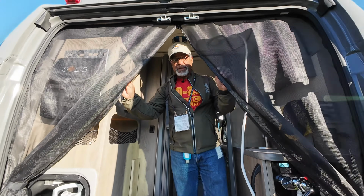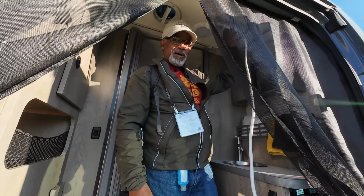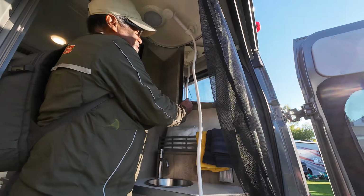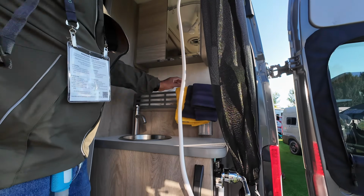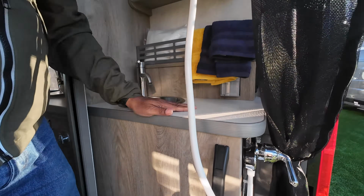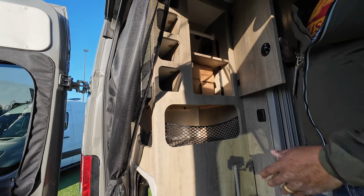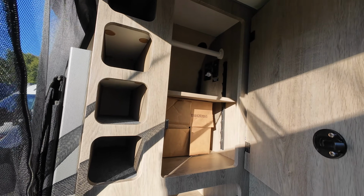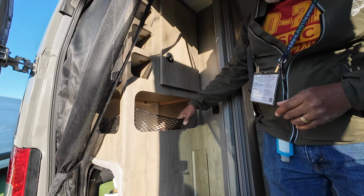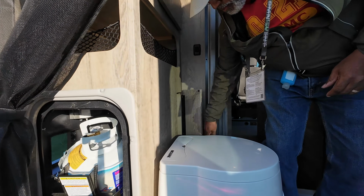This bath also has a screen back here that you can zip up. It has a shower head. It's a wet bath. You have your medicine cabinet right here, a small shelf, and sink with a little counter space. These cubbies here, 4 cubbies, and another storage shelf. This shelf comes out and is adjustable. It's your wardrobe as well. And you have this shelf with netting all the way around. And also a small little storage area right there.